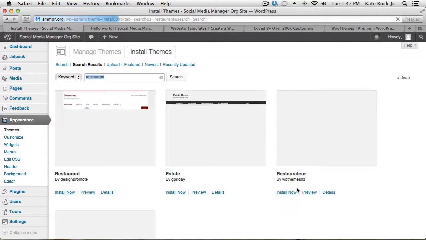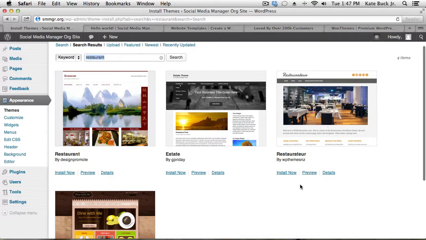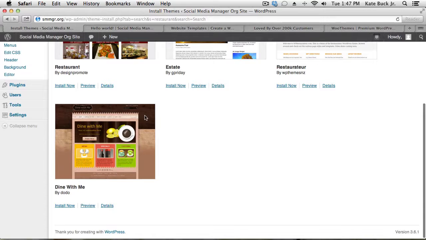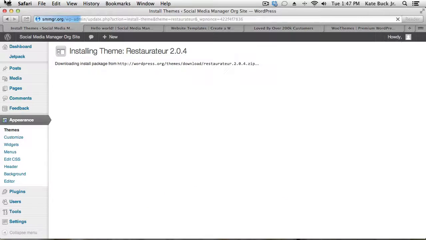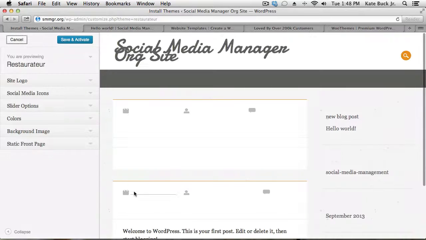I could search here for restaurant and I would see some of the different themes that are available. Some are free, some aren't. But you might find one that you like, and if you did, then all you would have to say is install now, right? And it's going to install this theme. I can live preview it before it gets published.